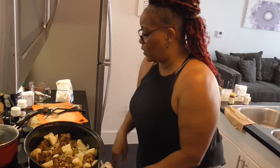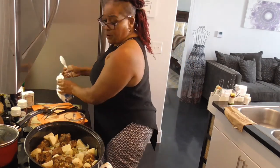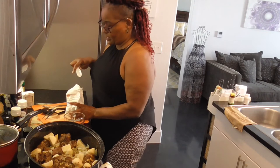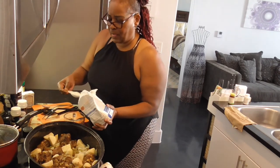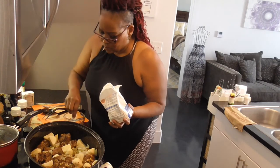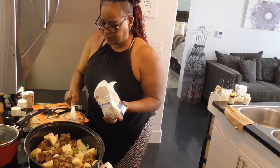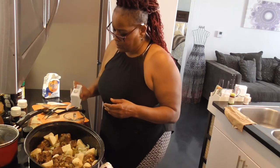All right, so now we're going to make the sauce, the gravy. Okay, so I'm going to start with, this time I'm going to measure, y'all. But still, you know, I always eyeball. But if I'm going to do these cooking videos, I better measure. So this is a tablespoon. I'm going to do 3 heaping tablespoons of flour. I'm going to add in some salt and pepper.